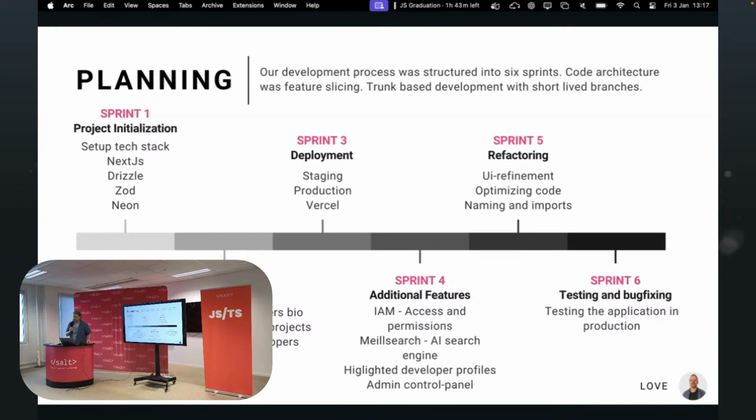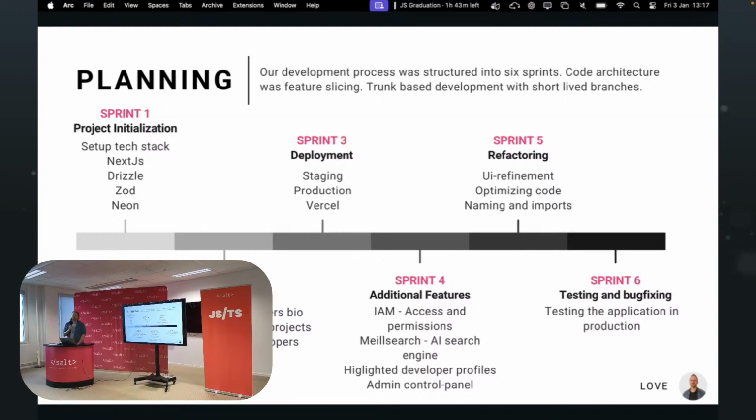But I want to get back to the code architecture because what makes this work was actually the feature slicing and the feature flagging. So when you're working with continuous deployment, it's important that you separate the features, at least in this setting, so you can turn off a feature with a feature flag. So if it breaks the application, you can just turn it off. You don't have to redeploy, and then you can work on the feature and turn on the flag if you want to use it in production.